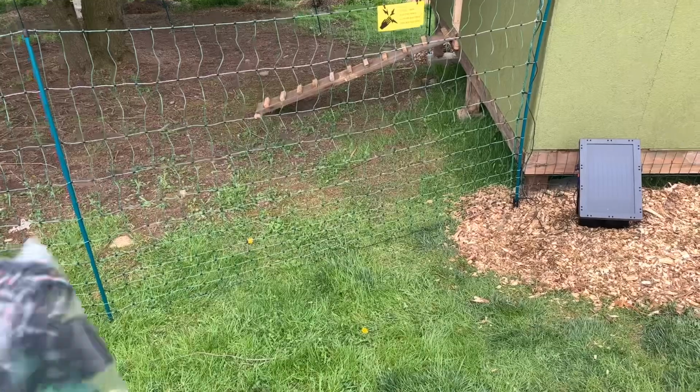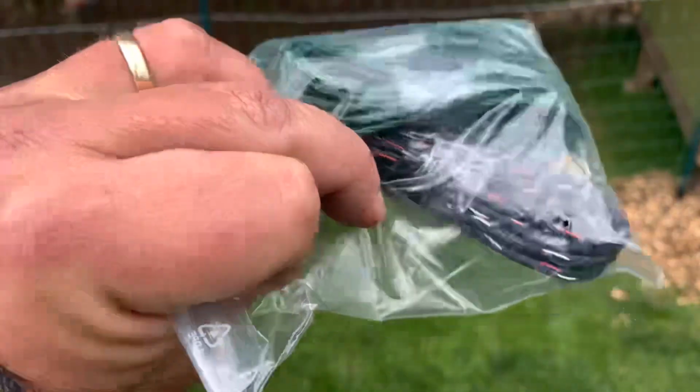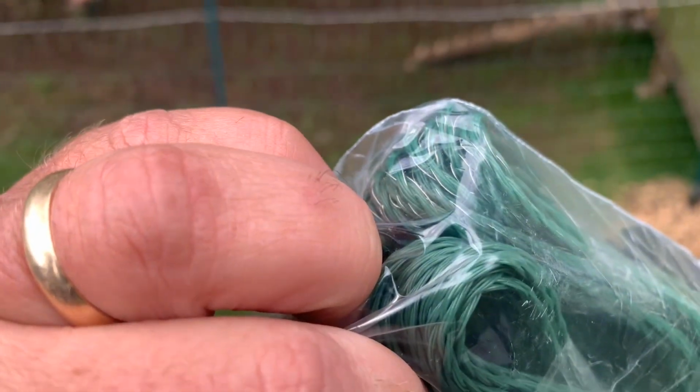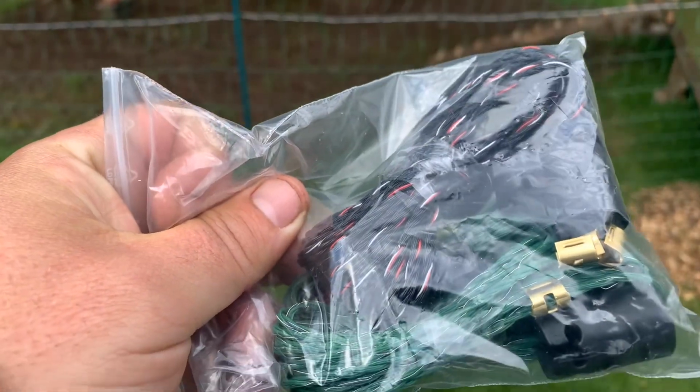All right, that about does it. I don't know if I mentioned, this comes with a repair kit as well. Hold on, and I'll spin you around. Well, if you get a tear in your fence anywhere, this is the kit you use to repair the fibers. And if you can look real close there, it has the metal in it. So keep a hold of that.